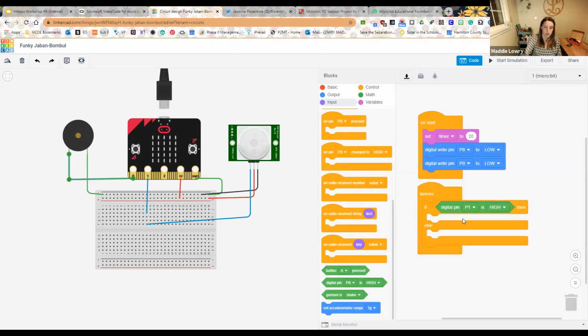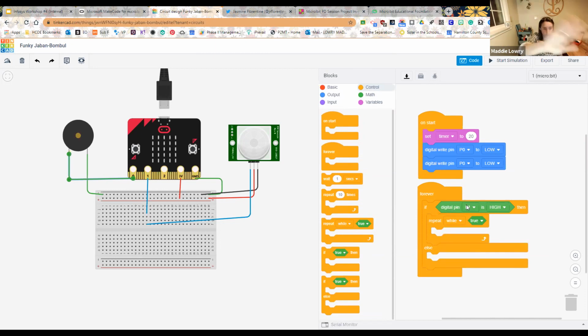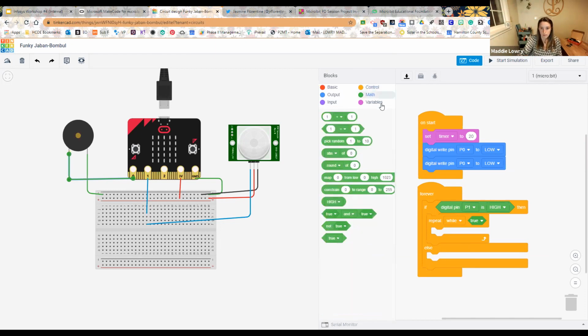So we have to do that loop of while it's counting down, but unfortunately in Tinkercad, it's going to be called something a little different. It's going to be repeating while something is happening. I'm going to say that again, because this is the little bit confusing part. When I wave at the sensor is what this says. When this is turned on, repeat while the timer is counting down. I want it to keep doing the same exact thing over and over again. So we're going to do that timer is greater than or equal to 0 again.